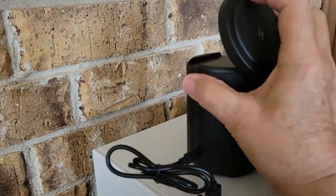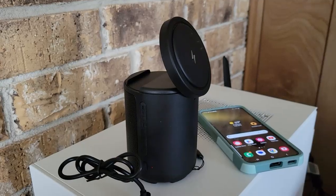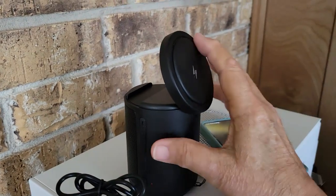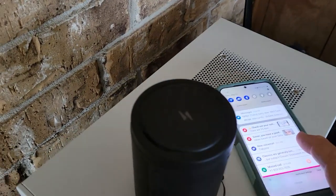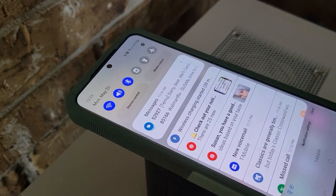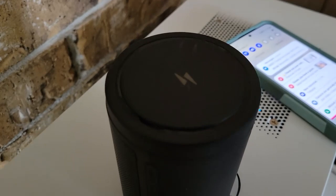When you're not charging, just close that lid and you can play your speaker. Now, if you don't have a phone that will stick to the magnetic part of the lid, what you can do is close that lid and just lay your phone down on it. Watch here. See there? 81%. All right. So it'll work either way, whether it's magnetic or not, okay?